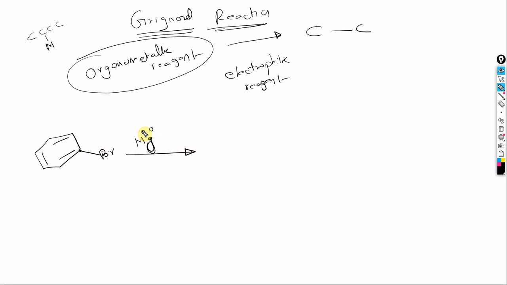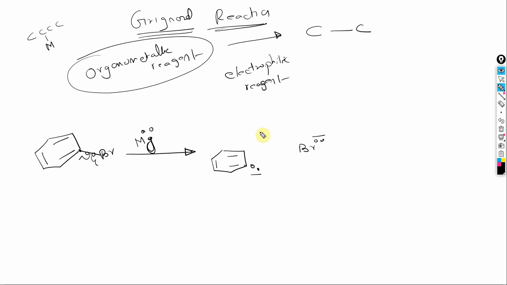What happens is magnesium donates 1 electron to carbon, so that ends up breaking the bond. Carbon and bromine will be taking electrons away from this carbon-bromine single bond. There are 2 electrons and they will take 1 electron each. That will end up giving you a phenyl radical and a Br radical, let's say. And if magnesium donates 1 electron to the carbon and 1 electron to bromine, you will be getting a carbanion and a bromide.